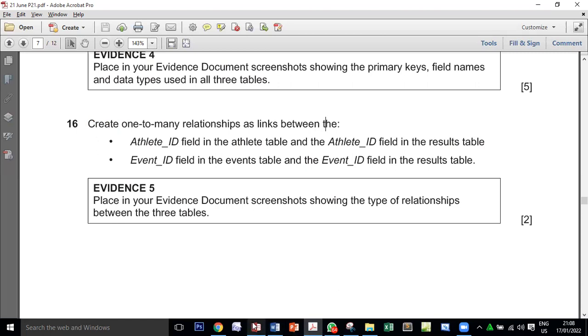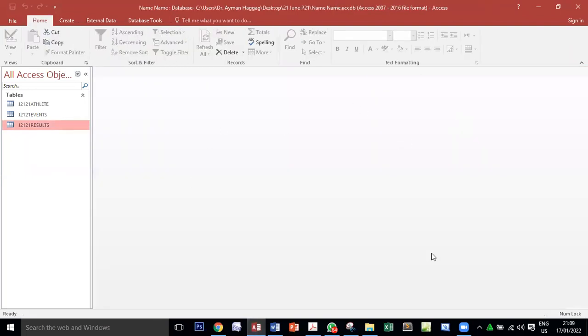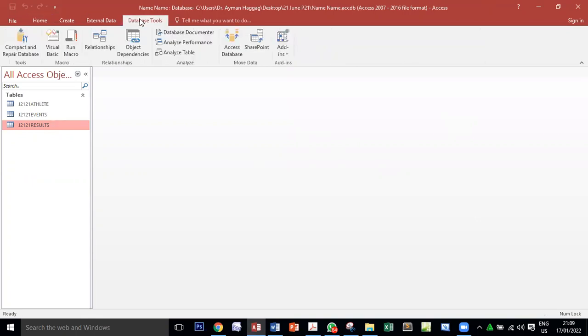Relationships. Okay, let us go now to relationships. Please remember, I would like to close all the objects here. Okay, closed. Where can I find that relationships button? Here in database tools. Remember, database tools.